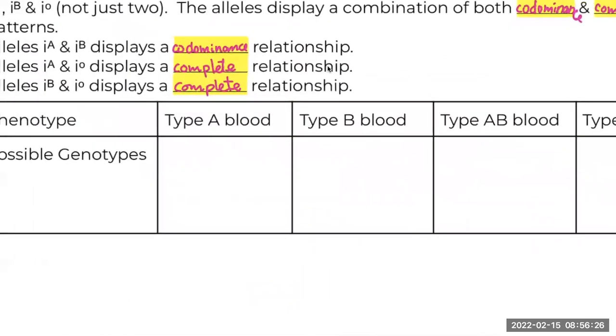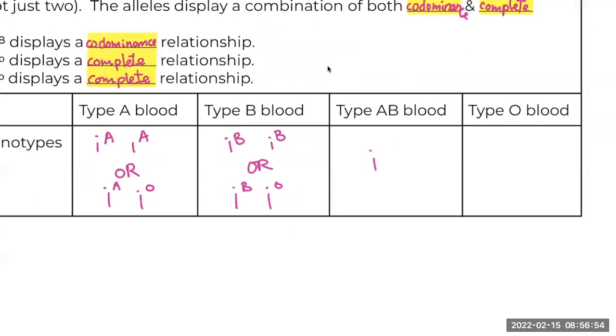Okay, assume that you've tried it on your own. So this is what happens. All right, so for type A blood, you can have either this or you can have this. And then type B blood, you can get B and B, or you can get a B and an O. Type AB blood. Now to get both A and B, there is only one possible genotype, and that is this. And then the last one, if you want to get type O blood, again, there is only one possible genotype. All right.